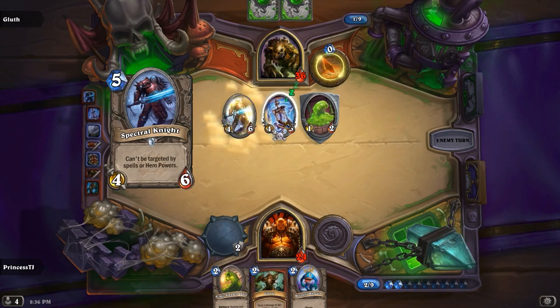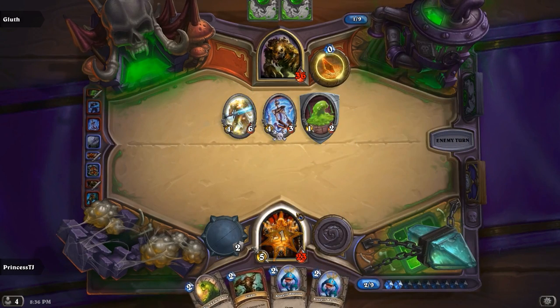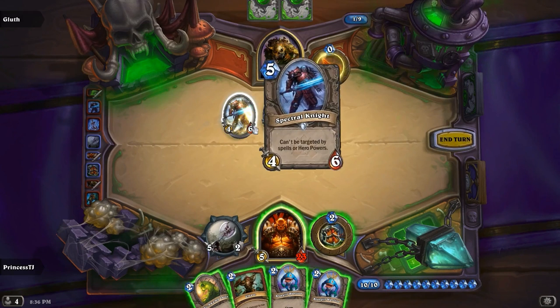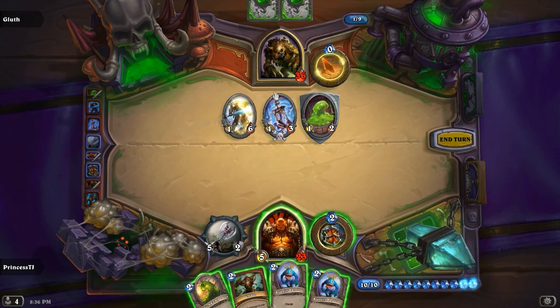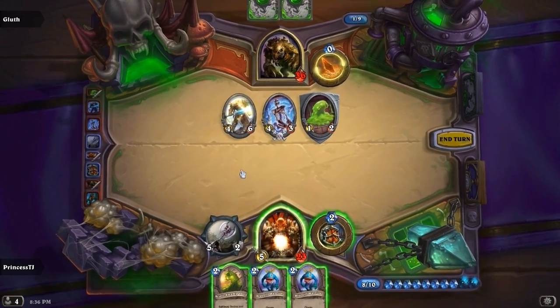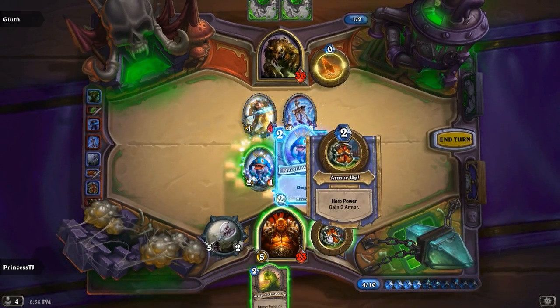Oh, actually, that's not good. Destroying my weapon. What I might do is cleave, hope it hits the Spectral Knight, and then drop two Bluga Warriors. Please, Spectral Knight, come on. You got this. Yep. Good. Perfect. Perfect. Then I'll armor up.